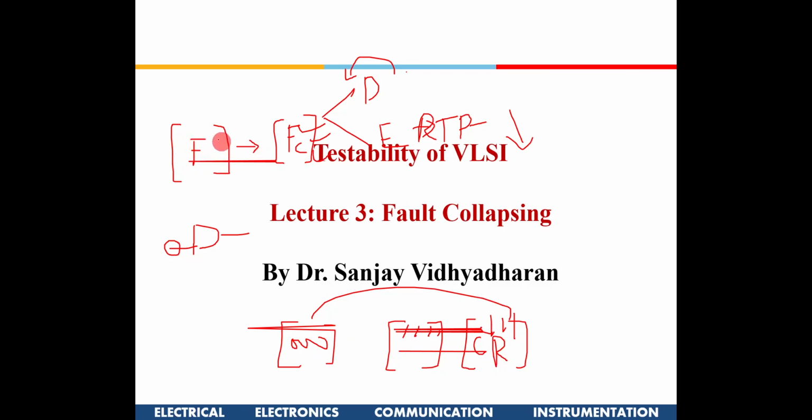If I repeat, first I have all the faults, all the faults which can happen in a circuit. So I'll run some software, some program which will pick up all the faults in the circuit. Once that is done, I have to optimize. We will learn today that so many faults can be detected by a single test vector. So you need to collapse the faults and minimize the list.